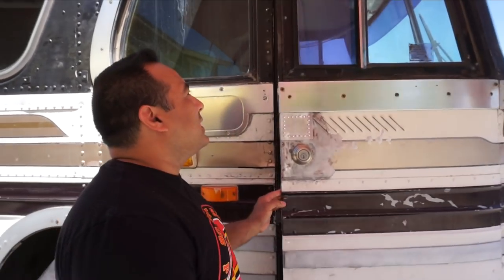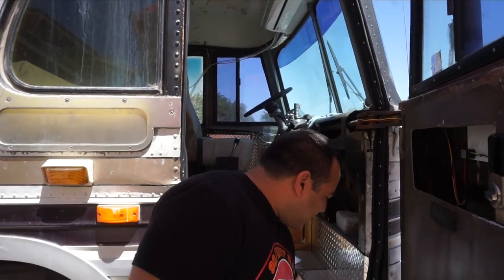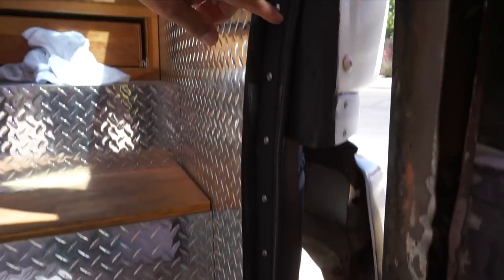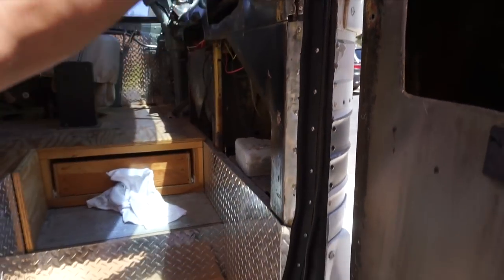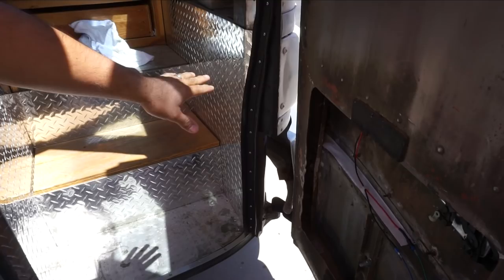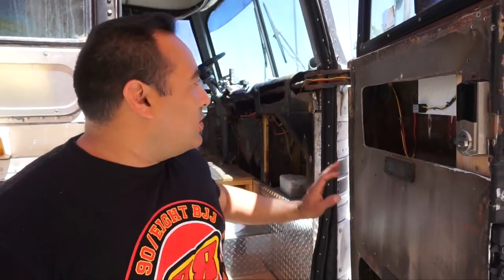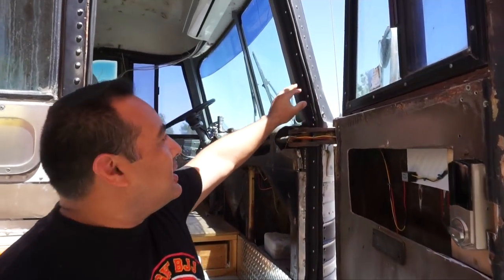It's a lot better but it still wasn't sealing, so we ordered new parts from Luke and installed them. The first ones we installed were this side and the top. For these, we reused the piece of metal because it has an S-curve — it curves, twists, and does an S in it. It was a tricky piece of metal, so we just refinished the piece that was in there: sanded it all down, painted it, and used all new hardware. Same with the top piece.